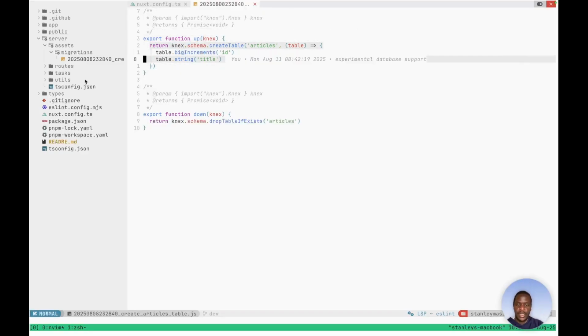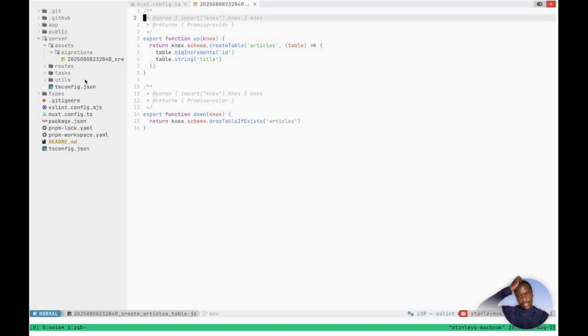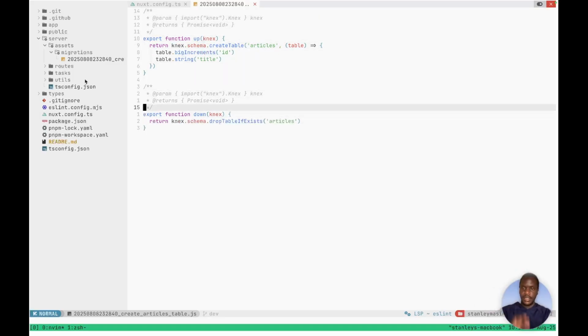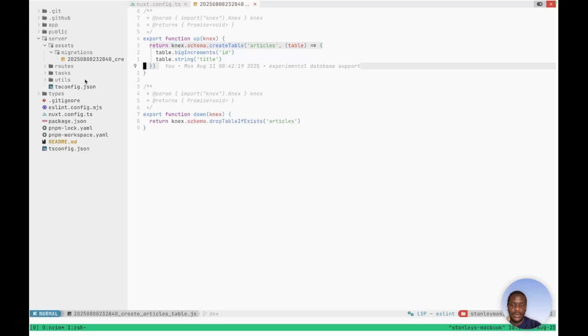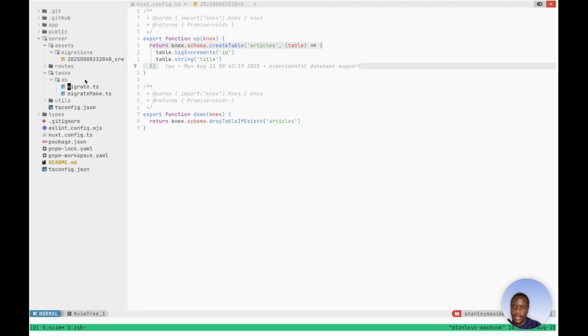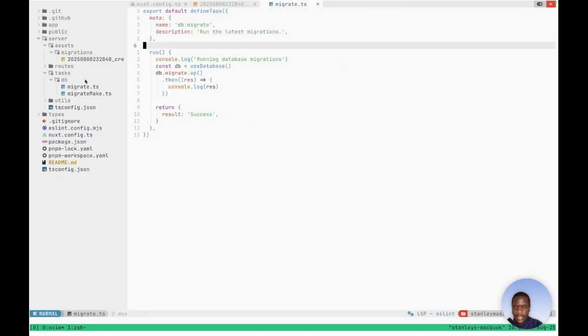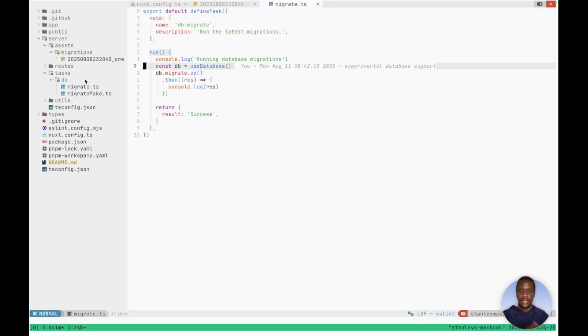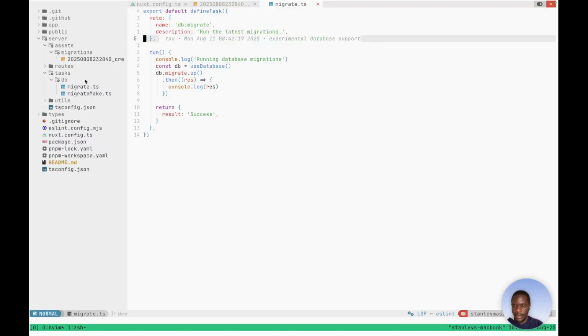So articles, bigIncrements ID. Yeah, so I like Knex because I'm able to do stuff like this. And so far I've been able to do migrations in production, and here's just trials. This is not the final one. So these are some of the tasks. You can choose them, you can make them run periodically like a cron, or you can run them manually. So like this one is called db:migrate, not because I've named it db:migrate, but because the directory is db, then the file name is migrate. So it will be db colon migrate.